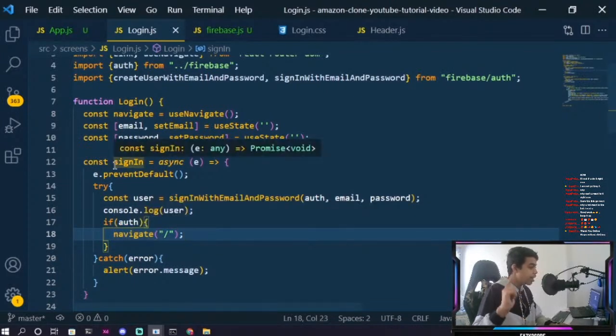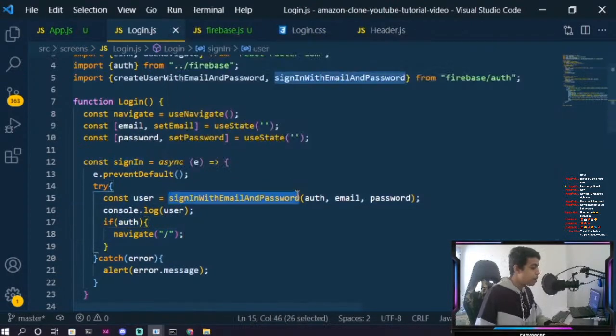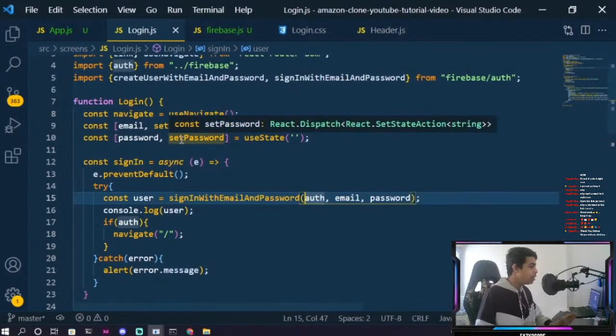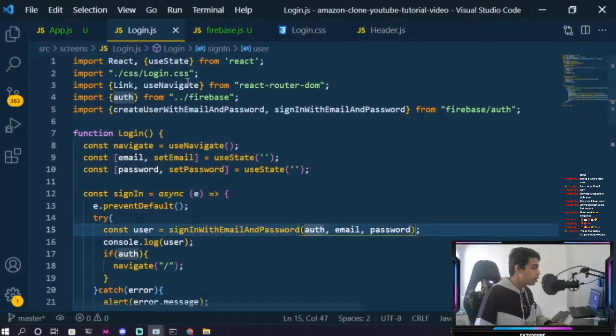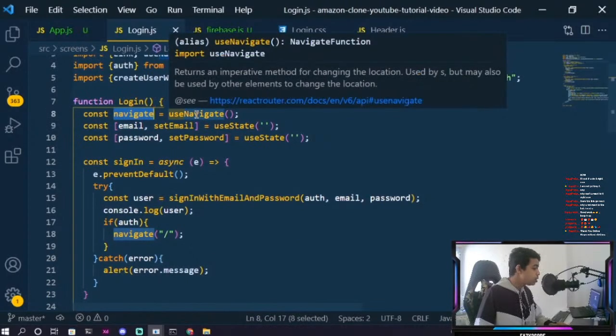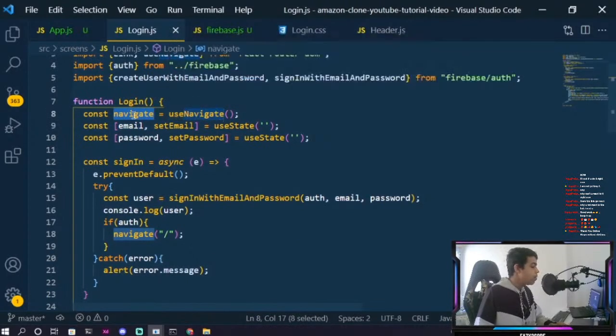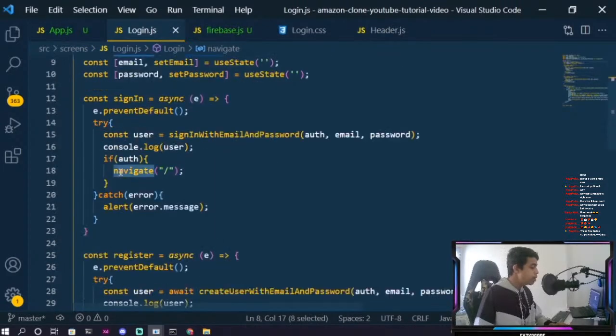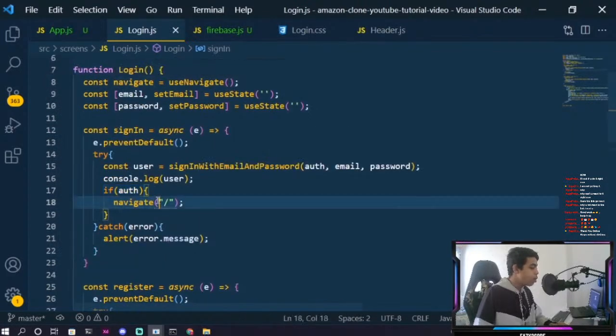But I will explain once again what is happening. Everything is totally simple. We are using signInWithEmailAndPassword for signing in the user with the created account, and then we are going to navigate the user back to the home page if the user has successfully logged in. So for that I am importing the useNavigate method from React Router DOM, and to use it in an easier way, I'm storing that method in a navigate variable. Now wherever I would like to use this useNavigate method, I can directly call my variable, navigate. So I'm saying over here, if my authentication is true, call my navigate variable and pass my home page URL over here.